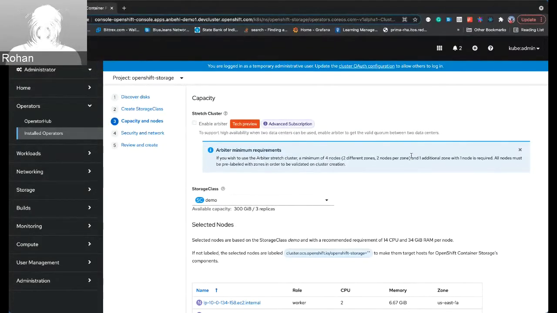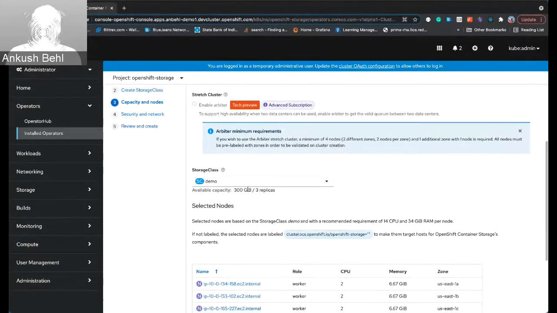Right. Okay. So from the UI there is an abstraction that we have done. So we are ideally, as Rohan mentioned, using 2 or 3 different CRs. One is LSO based discovery. Second is creation of the storage class using the local volume set, and another one is the storage cluster CR creation that we are doing. So everything is abstracted behind the UI.